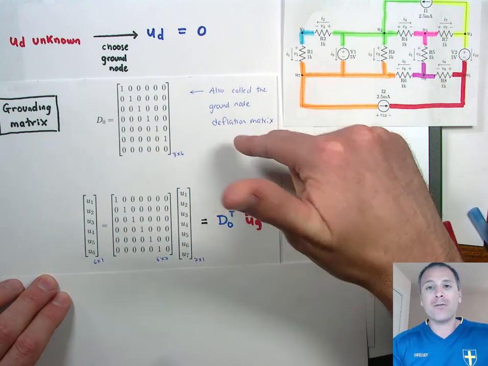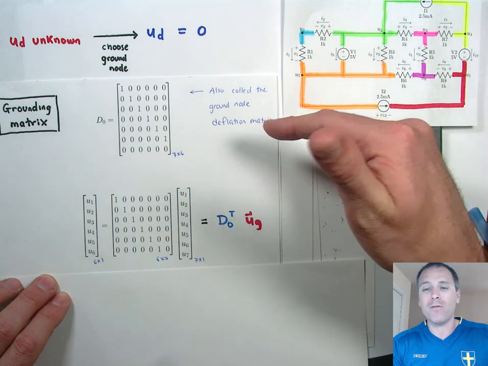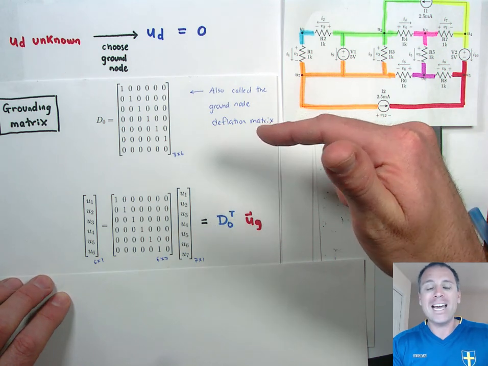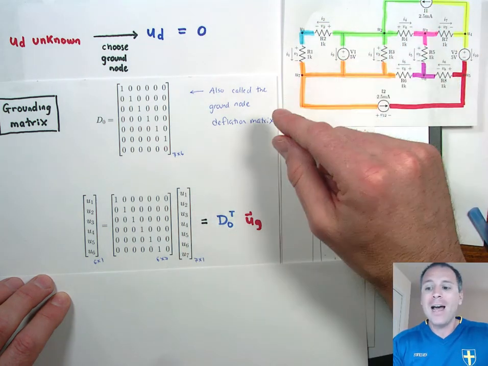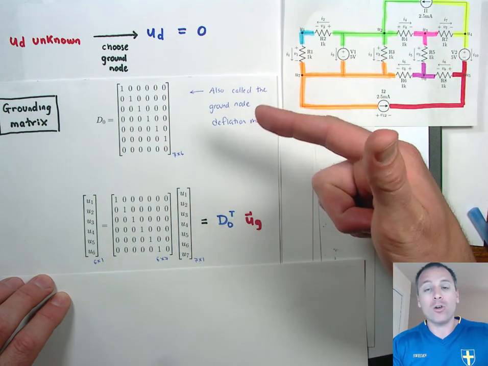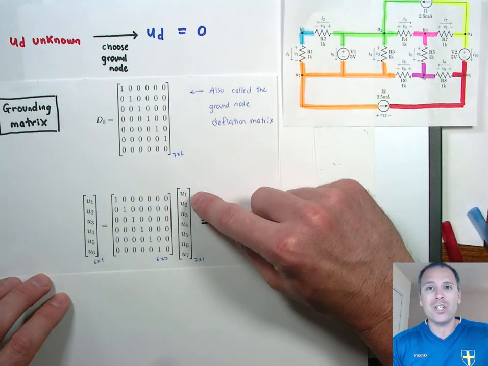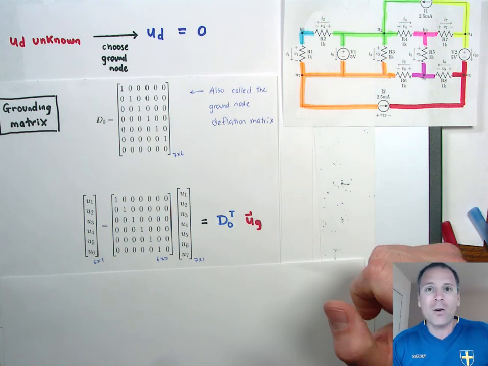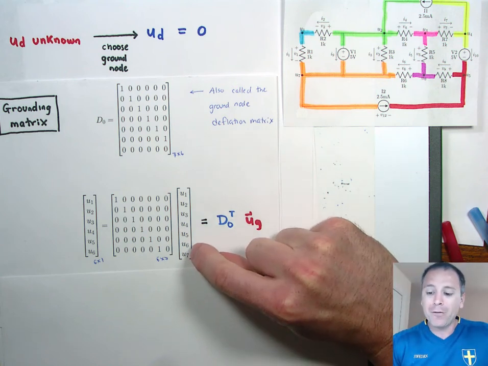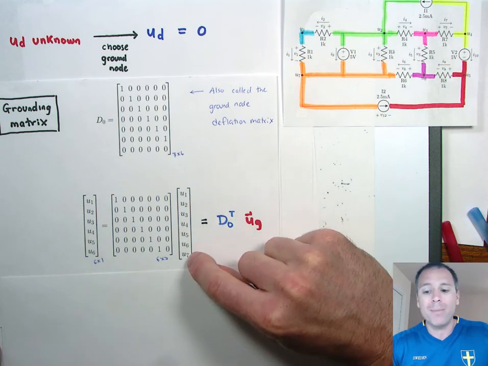I will call that a deflation matrix out of respect to my PhD advisor. My PhD advisor did some work in band Lanczos and band Arnoldi algorithms. Don't worry about that. But one of the things that I learned from that was deleting dimensions. It's kind of nice to think about that as deflation, like deflating a balloon, right? If I deflate a balloon a little bit, it lets some air out of the balloon. If I deflate this vector, I let some air out of the vector. I actually get rid of some dimensions.